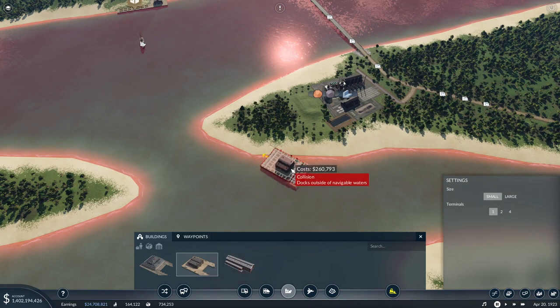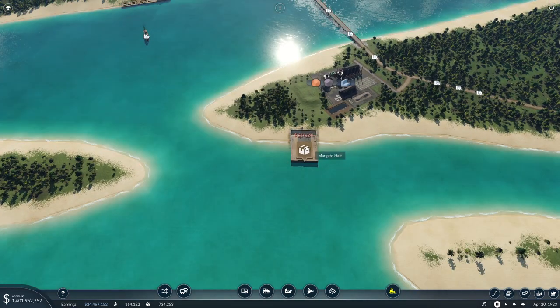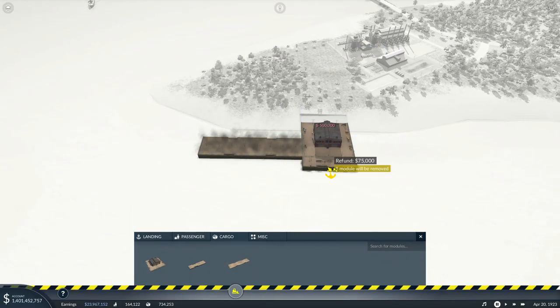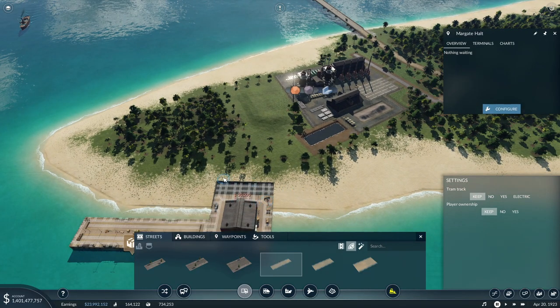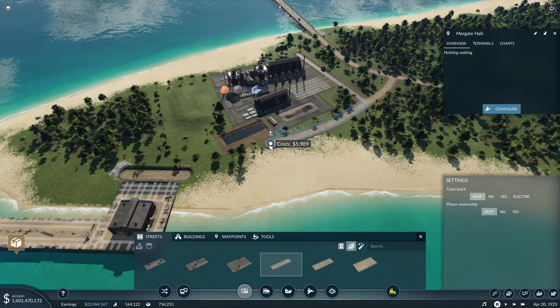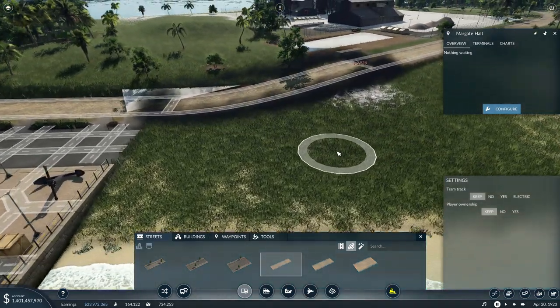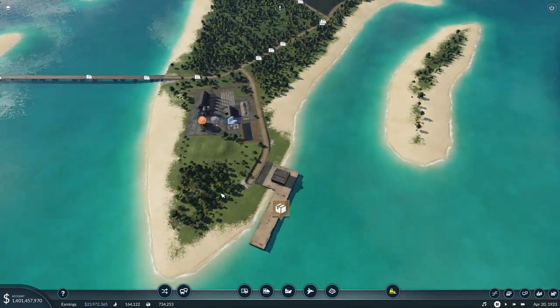So I need to put in a cargo harbor right here. So we'll just set up this cargo harbor real quick. So we'll need a road in right here. Let me see if I can make that connection. I can. It's a little steep, but it's okay. And now that's in catchment here.